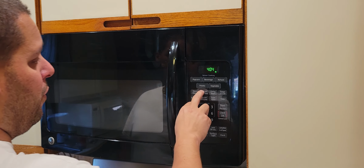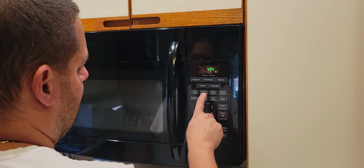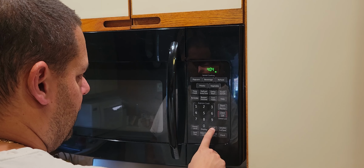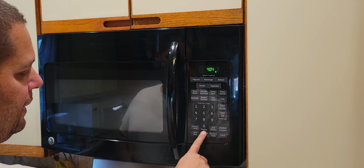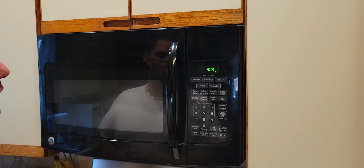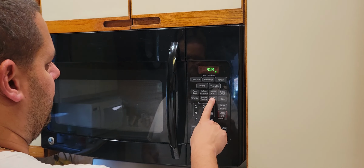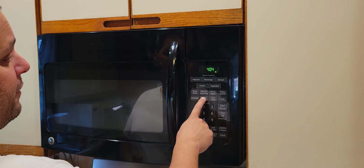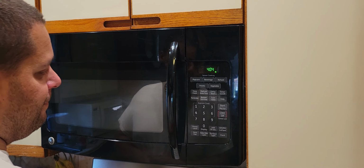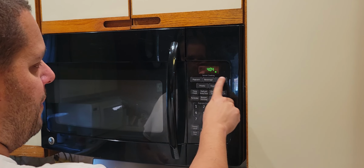She uses defrost if she takes out a Lender's bagel from the freezer, and then she hits defrost, she knows what that is, and then she puts it in the toaster. I've never added 30 seconds. Auto night light, I never did. Vent fan, surface light. Power level, I'll have to double check. I wonder if it saves it mostly inside or if it just defaults. I never shut the turntable off. I've never shut the beeping volume off because I feel like if you shut that off, you don't know if something works or not. Never hit the help button. And definitely I've never done popcorn, beverage, and stuff.